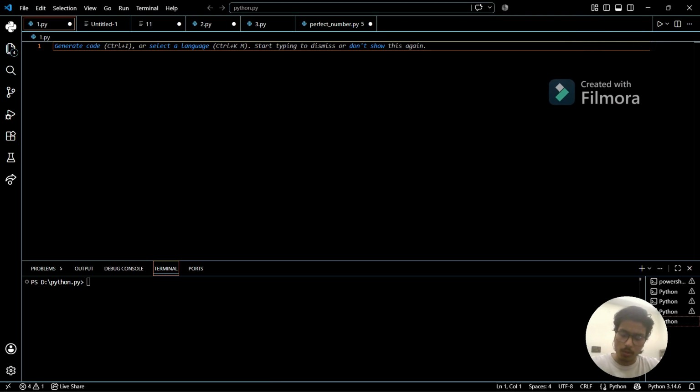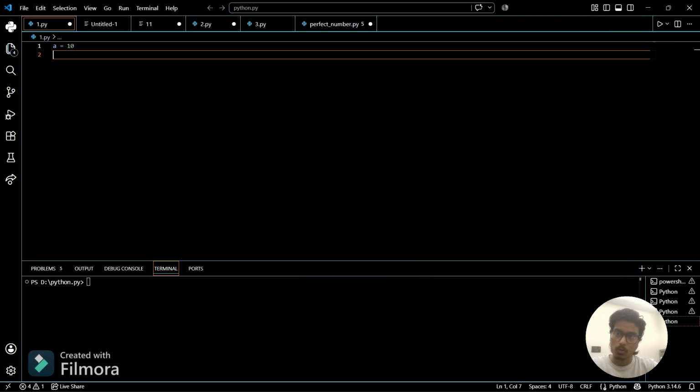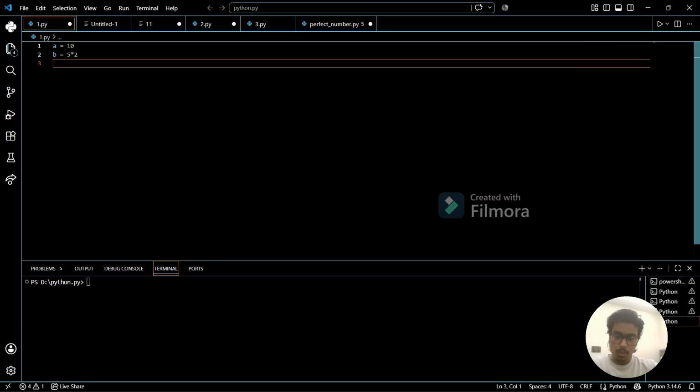So here we are on our code editor. Now I'm going to assign a value to a and to b, let me do it as 5 into 2. I have assigned 5 into 2. Now I'm going to check the identity of integers. They both are integers.